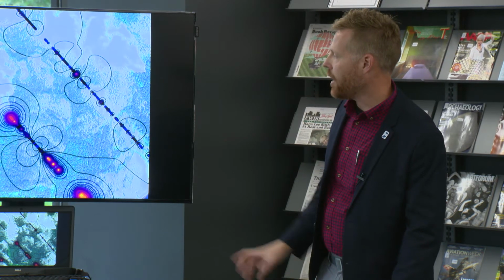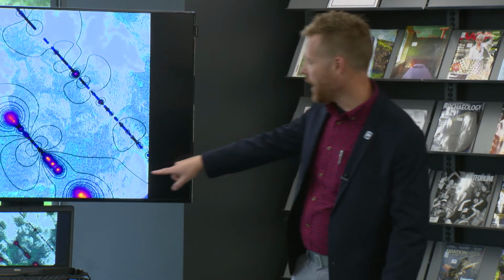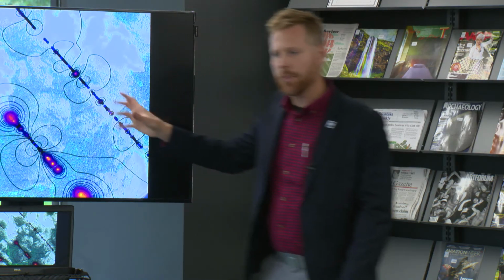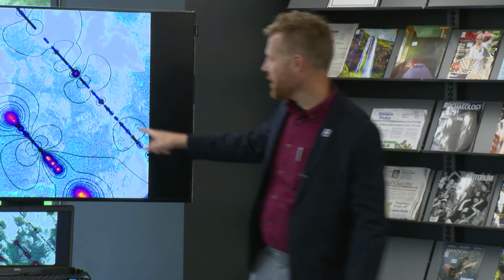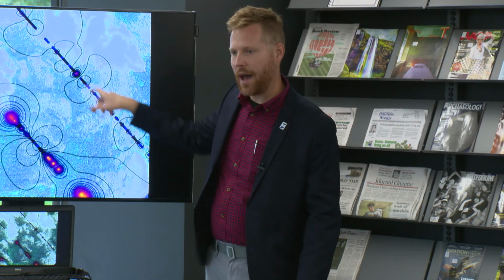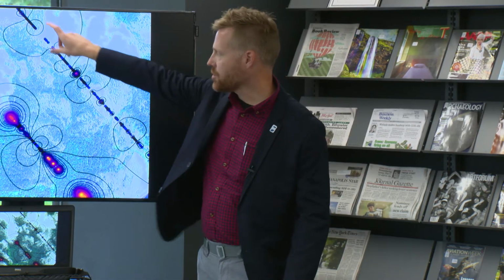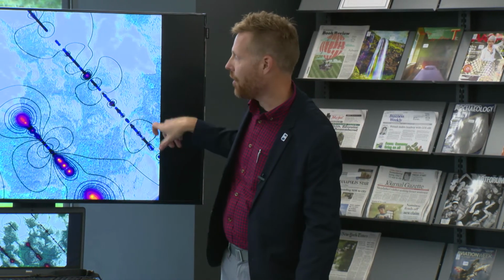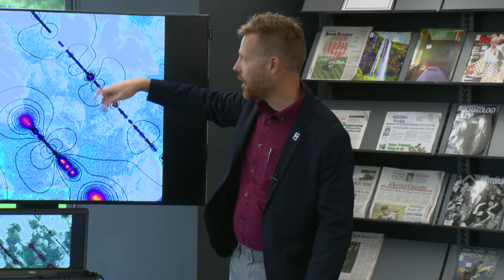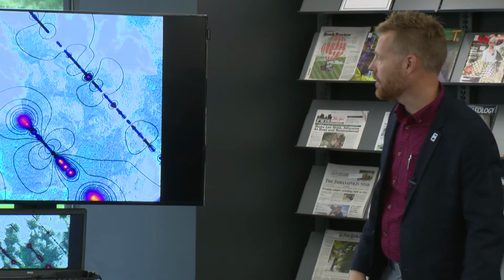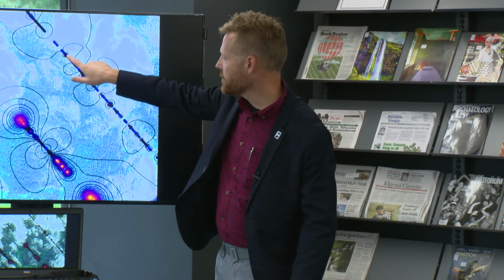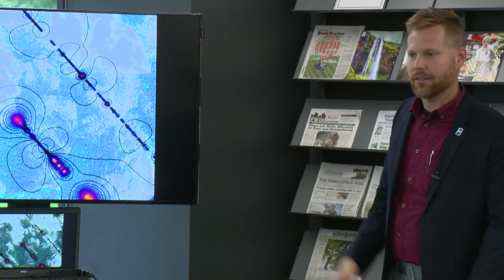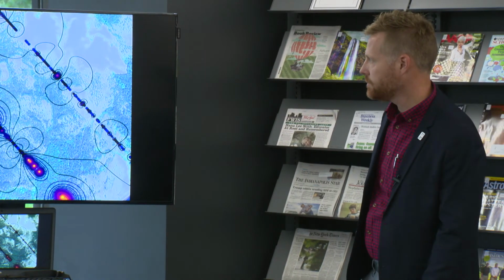And if we look at root collar diameter, again, our bright colors are going to be our bigger trees. So we get pockets where we have really big trees. But again, this transect here that goes through this really odd kind of pattern, these are all really short trees, and the trees that are over top of them are all really small as well, on that low end of the root collar diameter. We get a couple of larger trees along the way, but this pattern of colonization kind of has these smaller individuals.